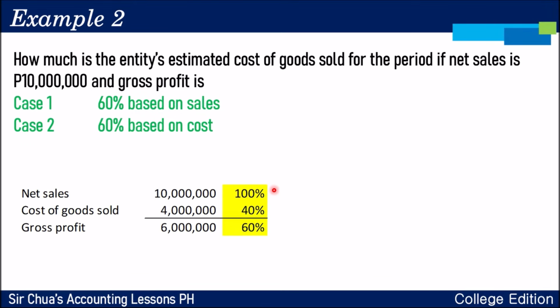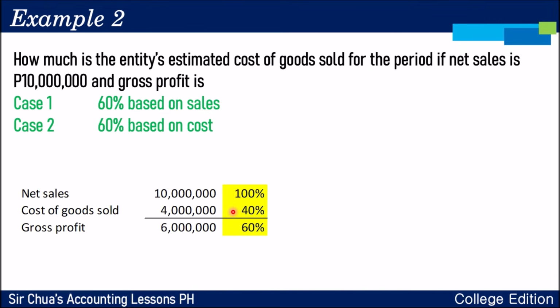So, simply do all subtractions and multiplications. If 100% po yung net sales natin and then ang gross profit rate natin is 60%, automatically your cost of goods sold rate is 40%. So you just try to multiply. 10 million multiplied by 40% is 4 million. Then to get the gross profit, 10 million minus 4 million is 6 million, or 10 million multiplied by 60%, 6 million. Ganun lang po. But since ang tanong sa inyo sa problem is how much is the cost of goods sold, the answer is 4 million, which is 10 million multiplied by cost percentage of 40%.